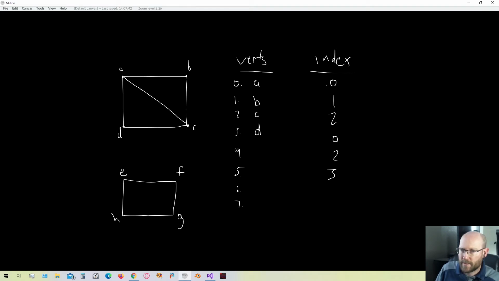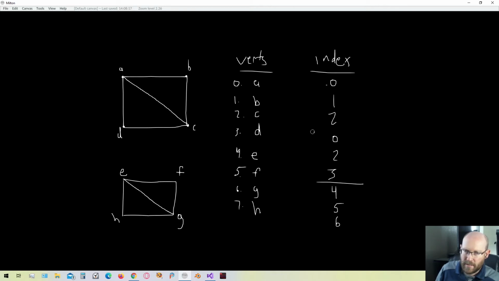The first vertex in 4 will now be E, F, G, and H. Our index list will have to show it where these new triangles are going to be defined for this shape. Our first index is going to be E, which corresponds to vertex number 4, F, which is vertex number 5, G, which is vertex number 6.